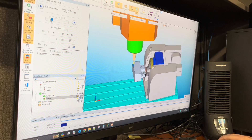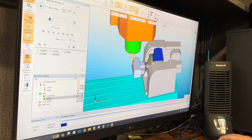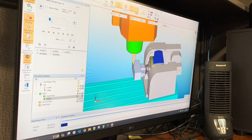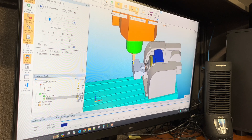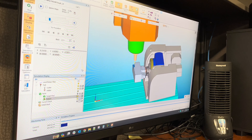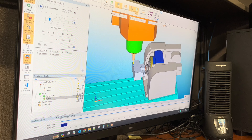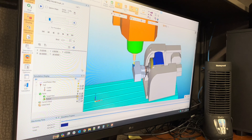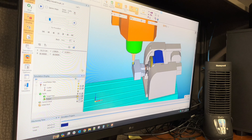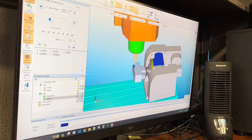The strength of your work holding all depends on how you're holding the part and how you cut it. If you can take larger cuts, you want to. If you really need to, like we're doing here, we're a little conservative — we only have a few of these to make, so we'll make a cautious cut and make sure you're not going to break your fixture or your cutter because of a vibration. This actually worked out well and we'll show you the parts when we're done.